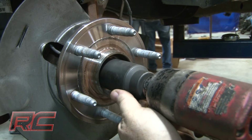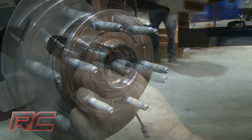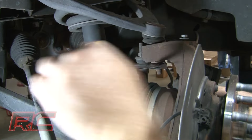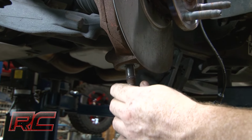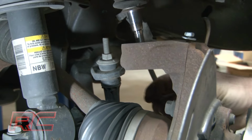Remove the axle nut and retain the hardware for reuse later. Loosen the upper and lower ball joint nuts. Strike the knuckle to dislodge the ball joints, and carefully remove the knuckle from the vehicle.